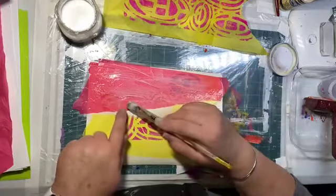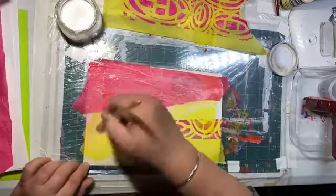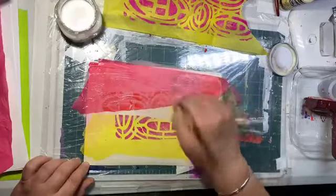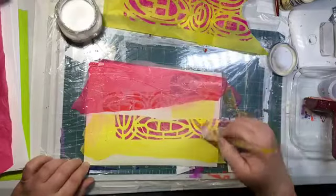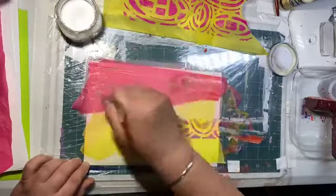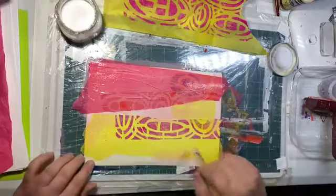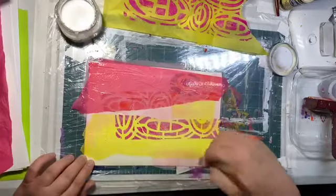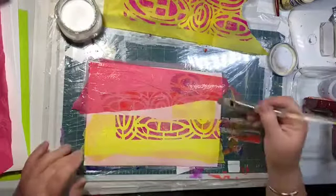Neither is this red that's on this pink paper, but now the pink paper is bleeding tissue paper. So I'll be able to paint this like so, and I'll be able to pull some pink down into the yellow. So you don't have to have a bunch of paint. You can actually use the torn tissue paper for your accents. Look, see how I can do this and then bring pink over here. Isn't that fun? And look how pretty this is looking.